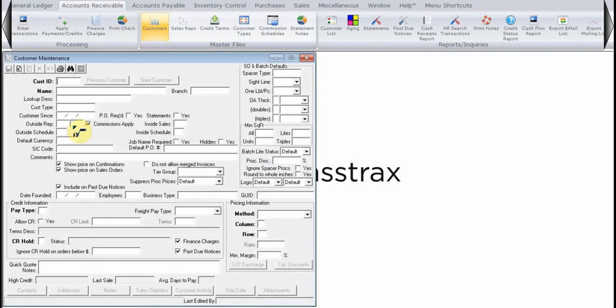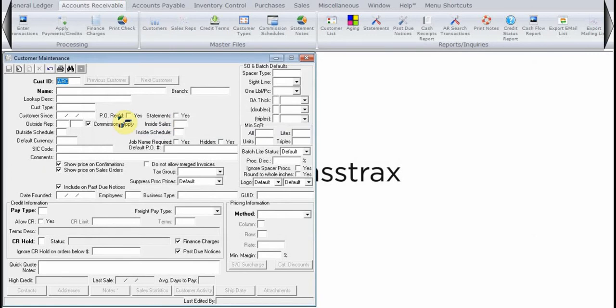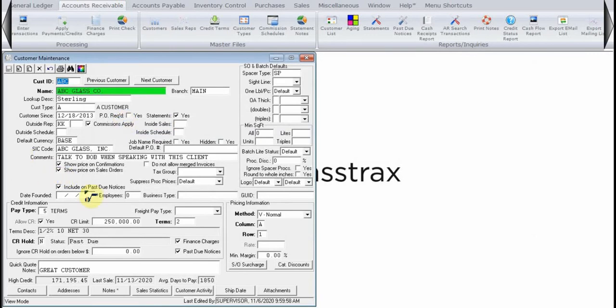do a click there. Now, if you know the customer that you want to pull in and edit, I'll start with editing, you can go ahead and put in the customer ID. If you don't know it, you can always use the binoculars and you can search by phone number, route that they're on, or really any field here. We'll search through the entire table to find whatever you type there. But since I know this customer ID is ABC, I'm going to type it in, hit enter.